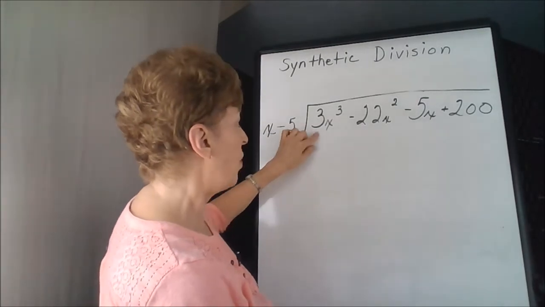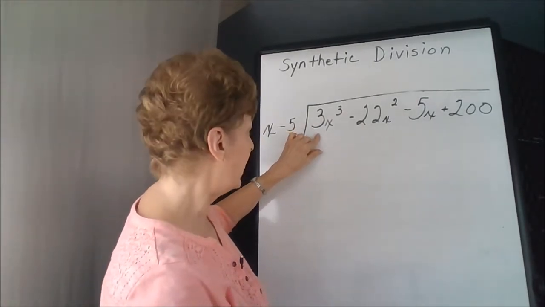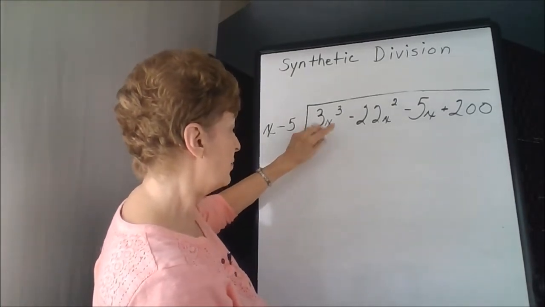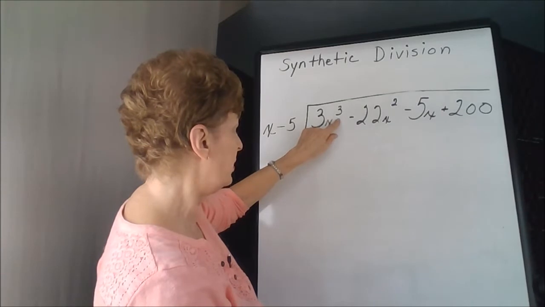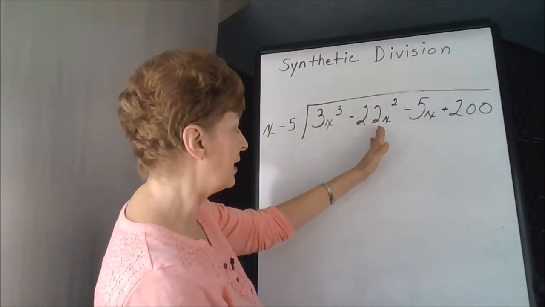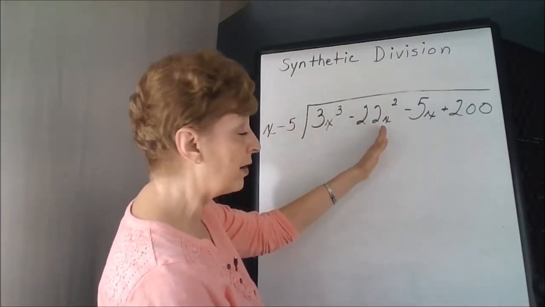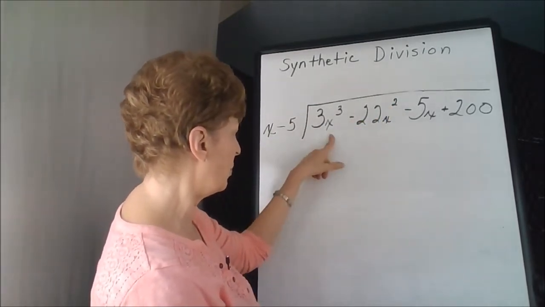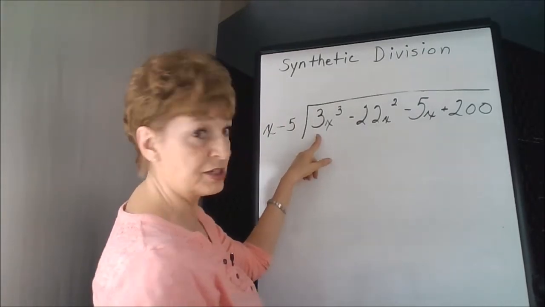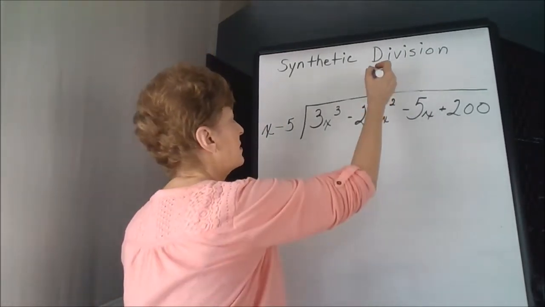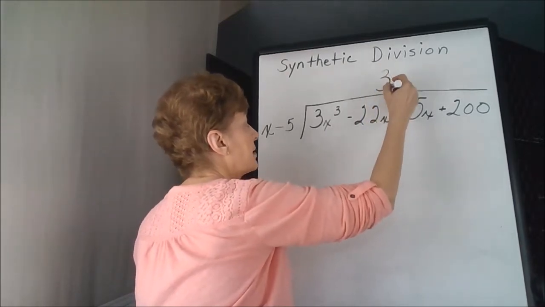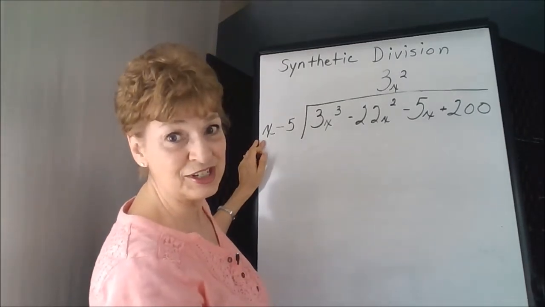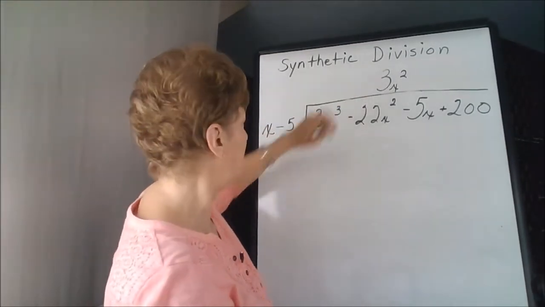What we're trying to do is wipe out this very first term in each case. With an x, I have to have 2 more x's because this is x cubed. So now I'm going to be placing my answer in the squared column because I need 2 more x's for this term to wipe out. And I also need the coefficient of a 3. So it looks like this: 3x squared. When I do the multiplication, you'll understand why I chose a 3.